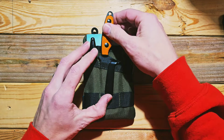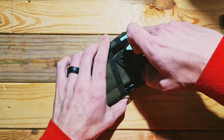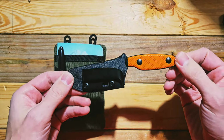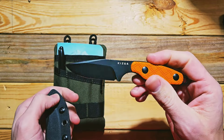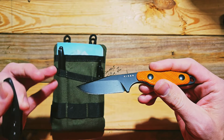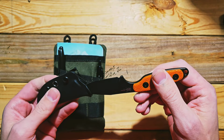Second up, I wanted a fixed blade, or another knife, I guess, but a fixed blade if I could. So I just did a video on this the other day. This is the Kaiser Muskrat, and I really, really like this knife. I've been enjoying small EDC fixed blades more and more recently, and this one is just another great addition to the collection.